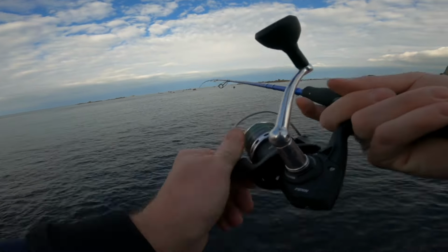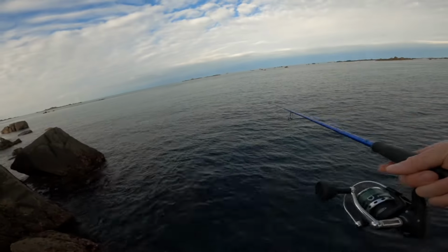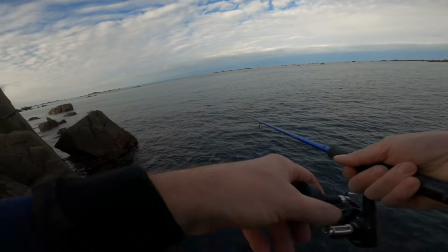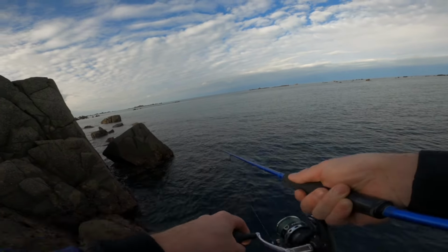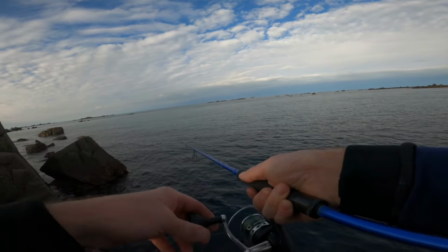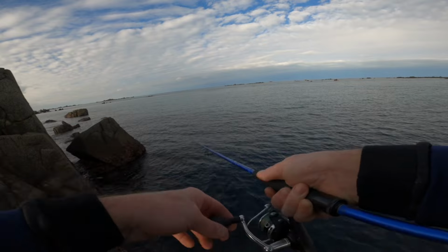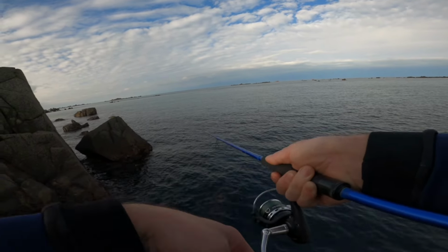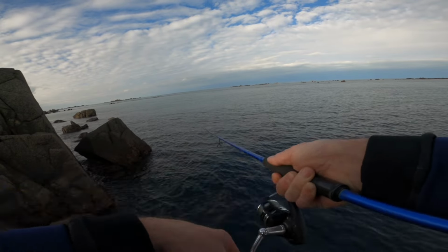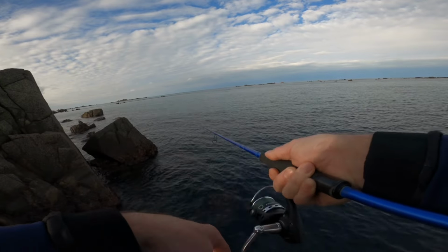Right, let's get that lure out there. It's just so nice not to have any wind for a change. The last 3-4 weeks has been non-stop horrible weather, wind, rain. What we're going to be doing, guys, is a nice steady retrieve. Feels weird using the bigger rod. I haven't used this rod for a good while. I'm using my other Penn rod, but we'll give this one a dusting off today and see if we can get a fish on it.